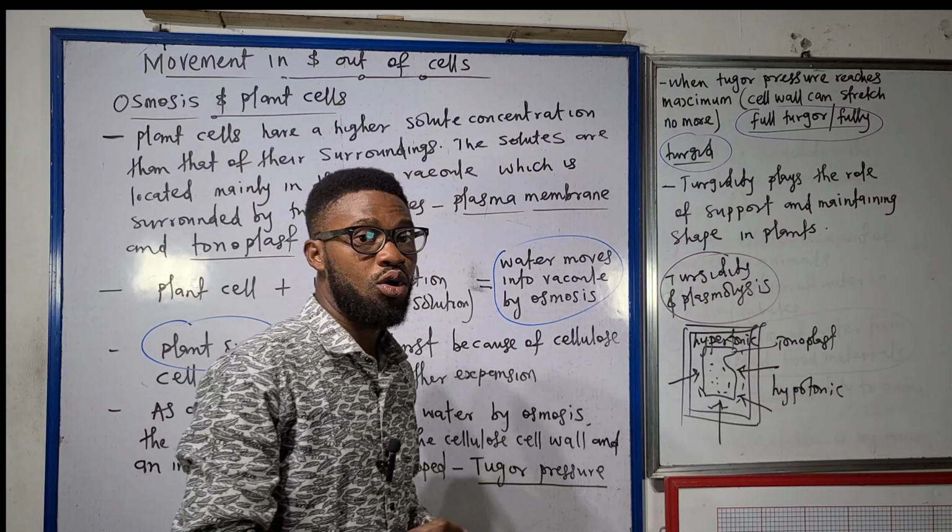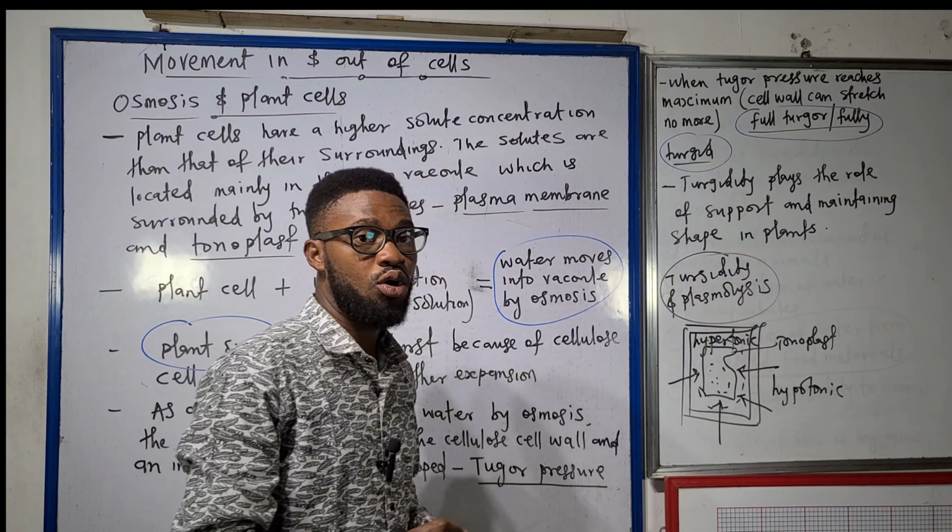If this were an animal cell with no cell wall but only a cell membrane, the cell is eventually going to burst when placed in a hypotonic solution, leading to what we call hemolysis. But because this is a plant cell, the plant cell is going to swell. Turgidity or full turgor is going to be created in the plant cell, but the cell wall is going to resist the turgidity and is not going to stretch further, and that will prevent bursting, creating what we call turgidity in plant cell. But if this were an animal cell, it does not have a cell wall.